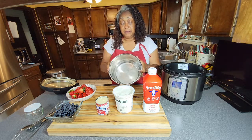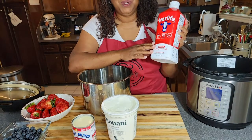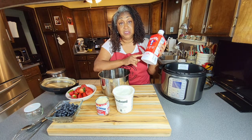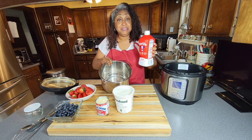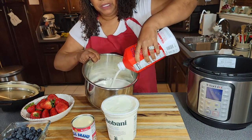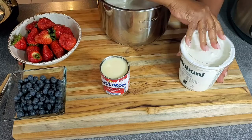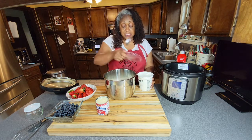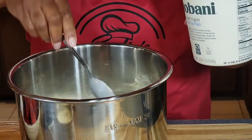This is the insert that goes in the Instant Pot. The milk must say ultra-filtered — you cannot use regular pasteurized milk from the store. This one says lactose-free but that doesn't really matter; it's whole milk. Here's something you may not know: yogurt makes yogurt. We're going to pour this entire container of ultra-filtered milk into the pot. You're only going to put three things in this pot, and you only need just a heaping tablespoon of plain yogurt with live enzymes to put in with the mix.